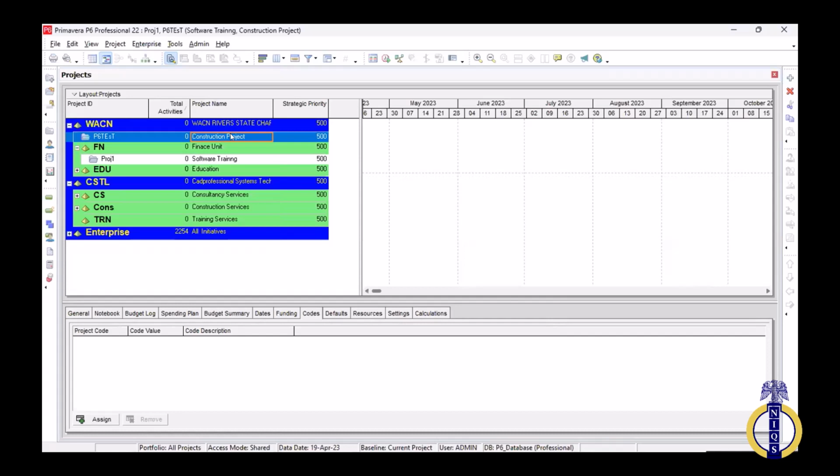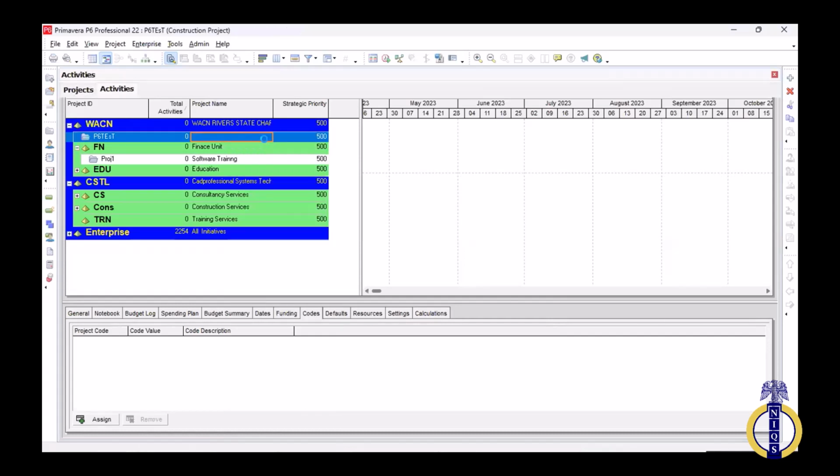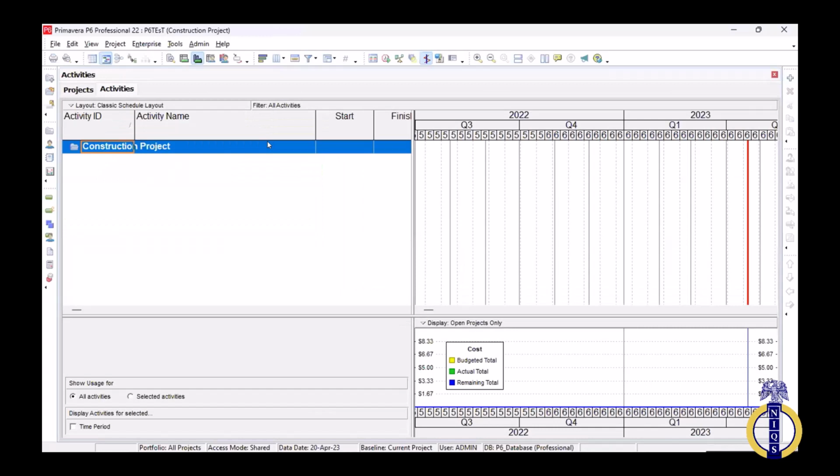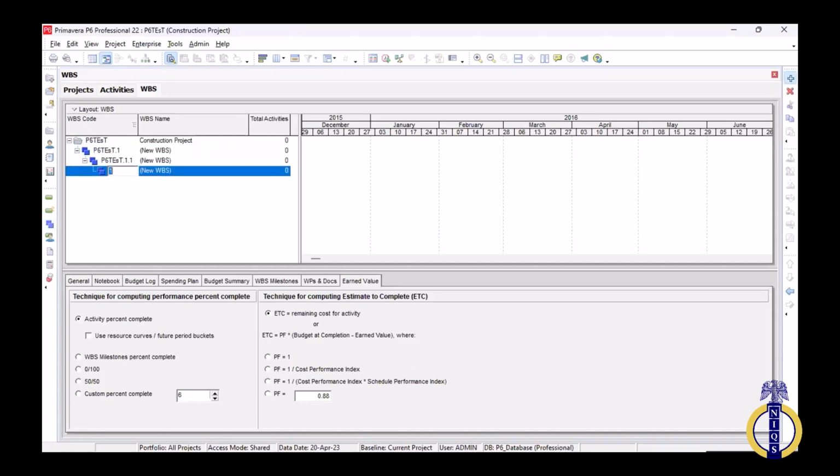You open. So I right click, open project. And that's done. I'm going to create WBS. I said I must have this on 1, 2, 3, 4. So my WBSs are created. This is one.